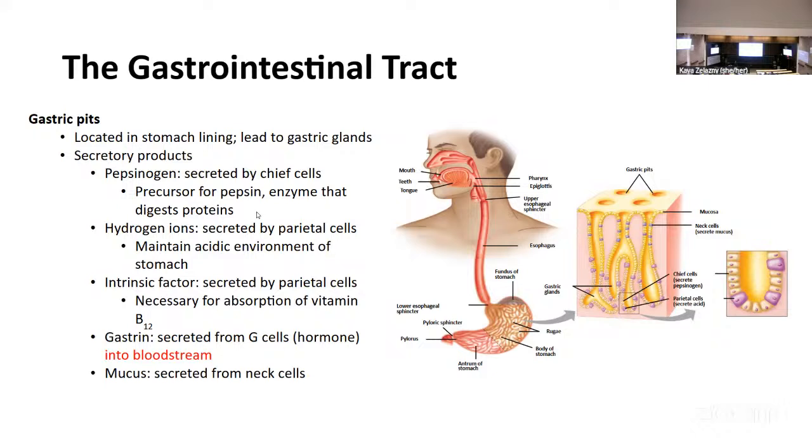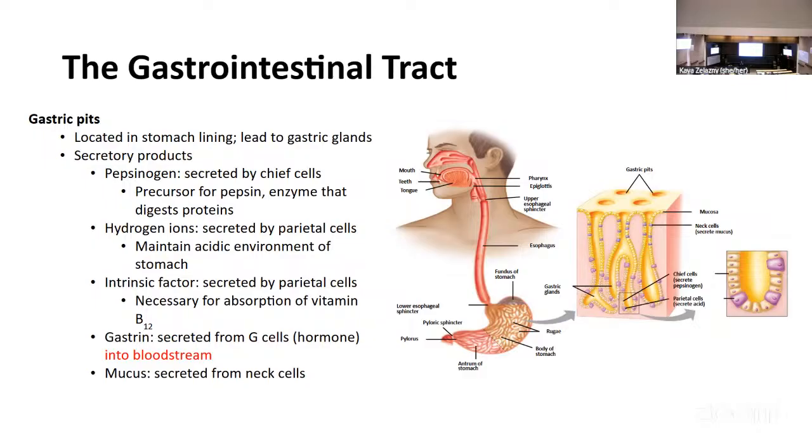Okay. So our parietal cells are still important. We see fewer of them here, these purple ones, but they're going to be secreting two other important things for stomach function, two important products that we see in our gastric juices. So one of those is our hydrogen ions. So remember, hydrogen ions, H plus, right? Basically just a free proton. So it makes things acidic, right? When we have a pH, we're measuring how many free hydrogen ions do we have? How much acidity is there?